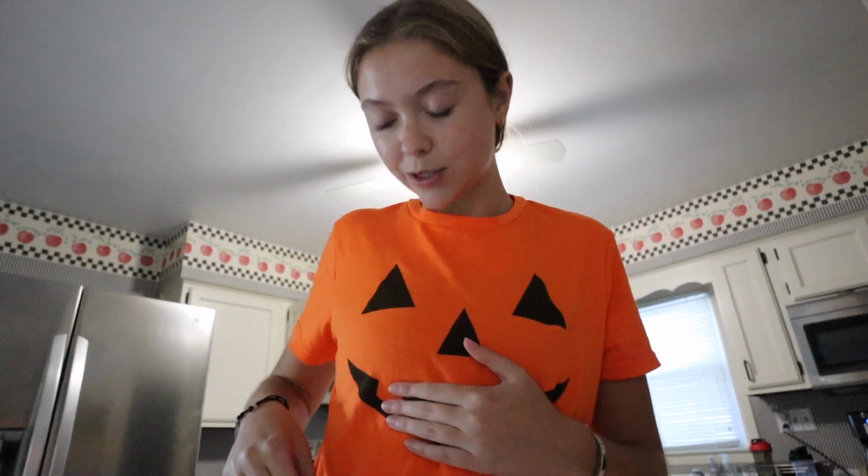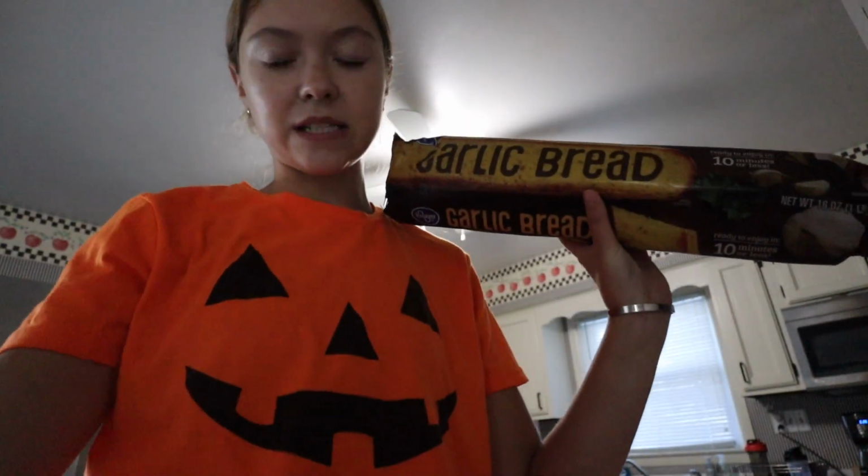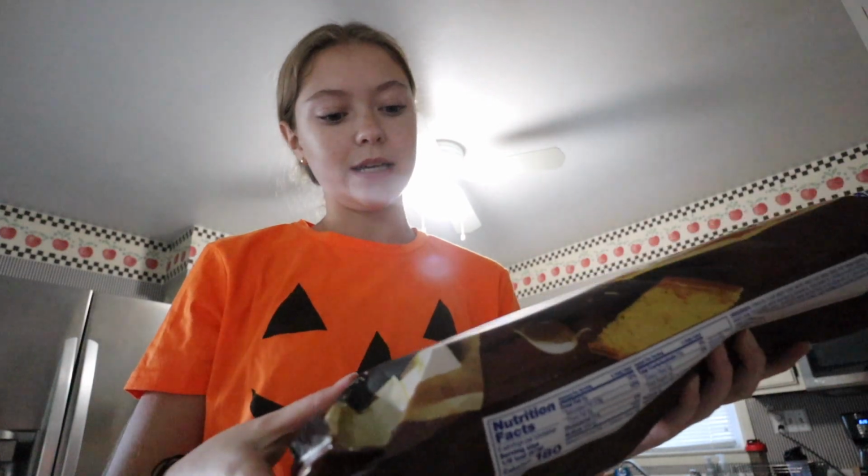I am about to make some dinner. I'm gonna make soup. I feel like every time I decorate for fall, I make this soup. It's my favorite soup, and I make it pretty much once a week in fall / winter time. It's a cheesy soup. Then also I'll probably add some broccoli and that type of thing. It just makes it so much better. And I'm also gonna go ahead and make some garlic bread. So I'm gonna preheat the oven. I'll link the recipe down below for anyone who's interested, but let's keep cooking.